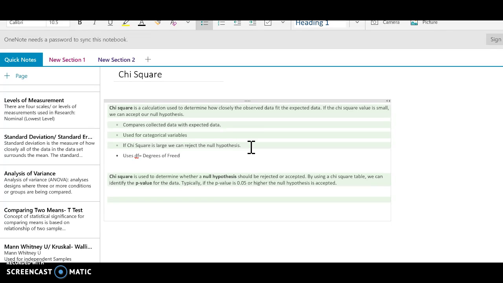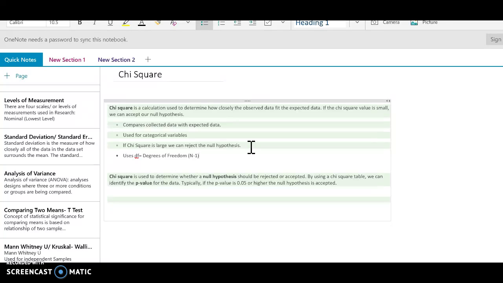degrees of freedom. And similar to how we look for the critical value for a t-test, you use the degrees of freedom to help you determine what your p-value is going to be, okay? So degrees of freedom for a chi-square would be the number of categories, so n minus 1. So whatever the number of categories that the study is looking at, minus 1. And the same format follows.